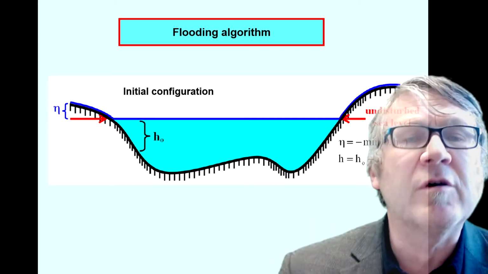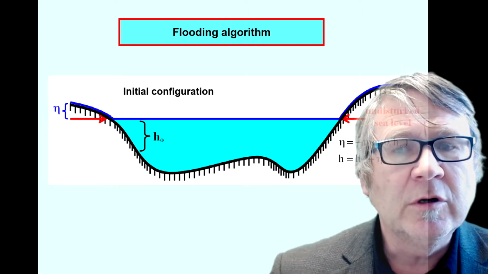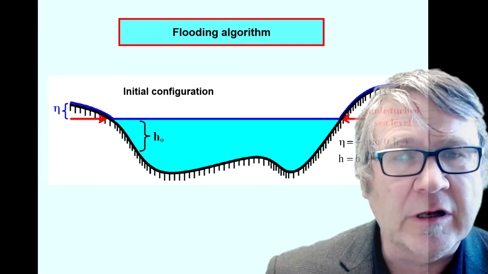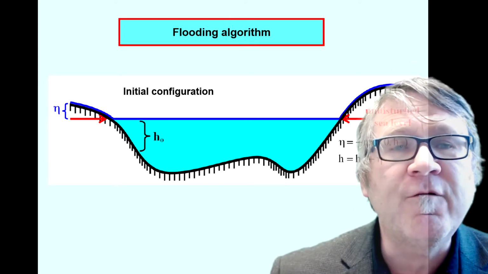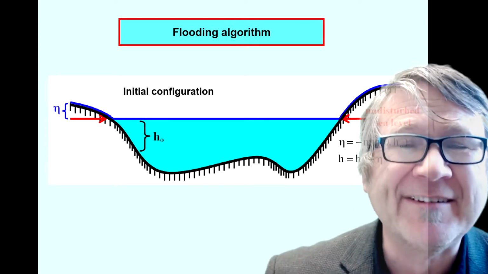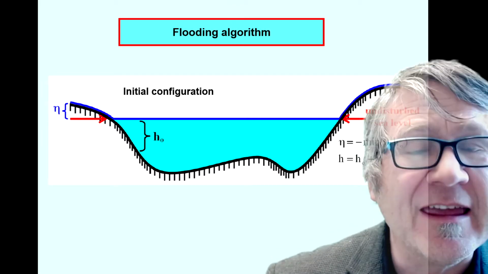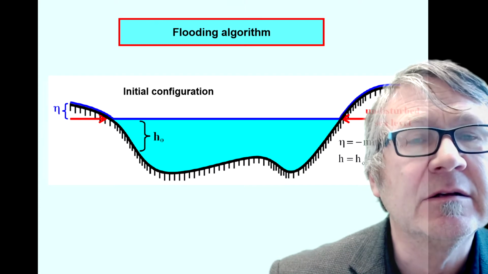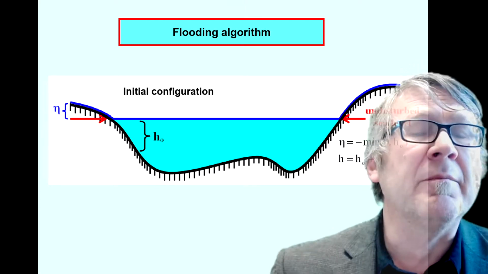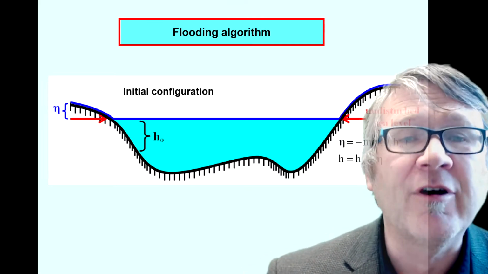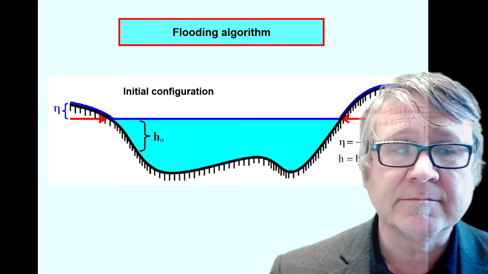So in some circumstances, you actually would like to be able to flood, to allow for flooding. Flooding means that you actually move water from a wet onto a dry or into a dry grid cell. And also over time, allow the dry grid cell to turn into a wet grid cell.